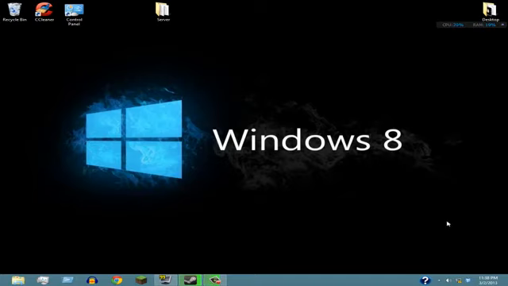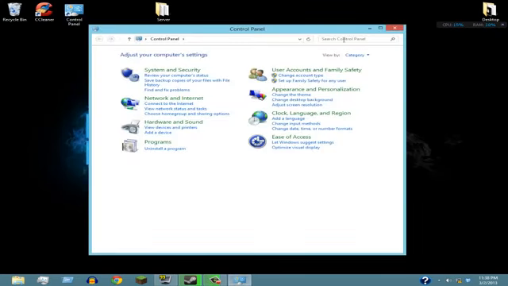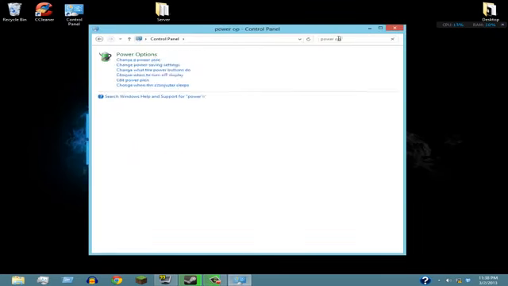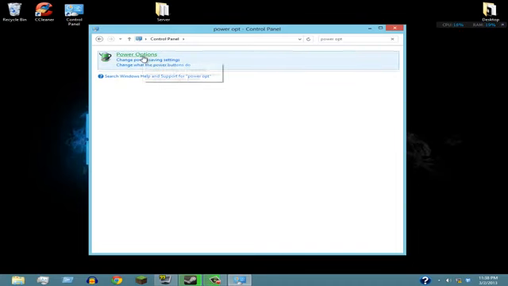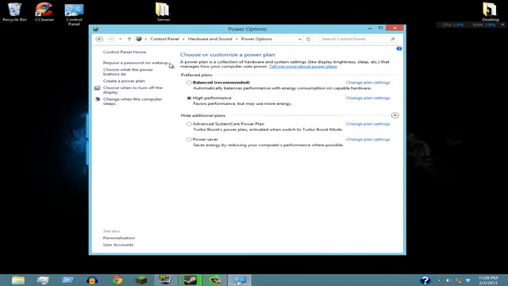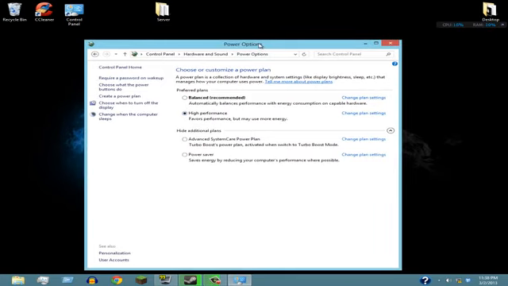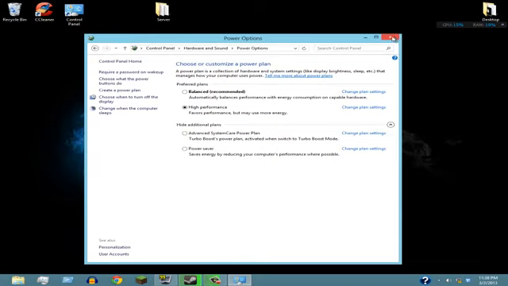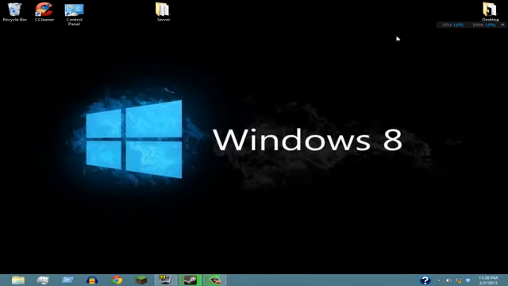Now if you're using a desktop computer, you're going to want to go to control panel. If you're using Windows 7, you're going to want to go to the bottom left and then search control panel, or just open that up if it's on here on the side. So once you open that up, you're going to want to click on power options and then just click on that. Once you're there, you're going to want to click on high performance right here. It's going to use a little bit more energy, but it's really going to help overall your computer. So after that, just exit that out.